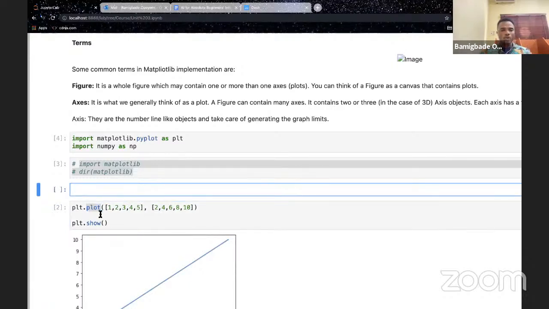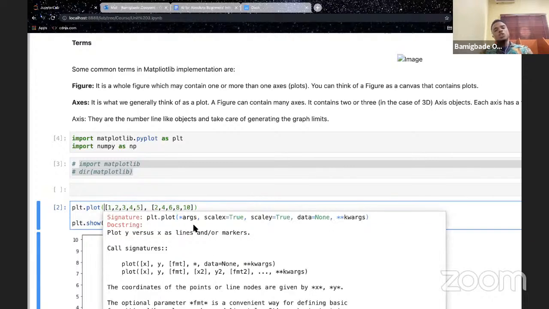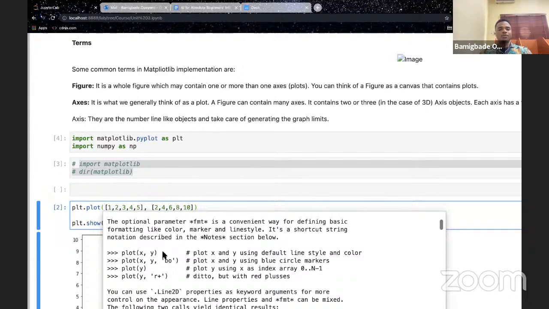Okay, so dot plot. When we are plotting, we can know the arguments that we can use on dot plot. If you check the definition, it requires some arguments, and they've given you an example here: plot x comma y, using bo as your marker, or just plot y, using x as the index.